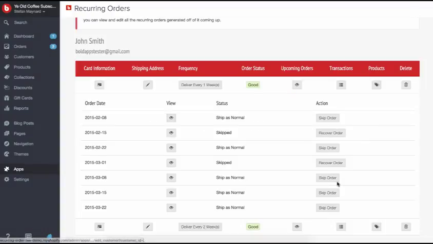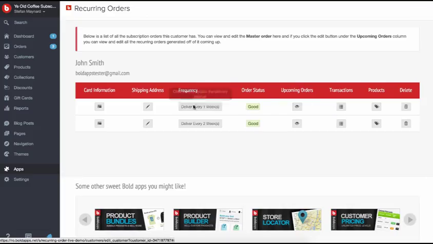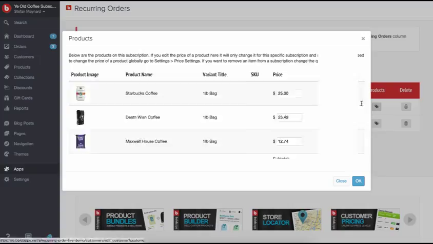They can say they want more or less on one specific order. Now, this is the specific shipments. So this one here is going out February 15th, February 22nd, March 1st, etc. So I'm editing a specific shipment. Now, if I come up here, I'm going to close up my upcoming orders. This is the master subscription. So on here, if I edit products, let's just say if I change this to 6, it'll change it on every single future order because I'm changing the master subscription unless I hand change one order.